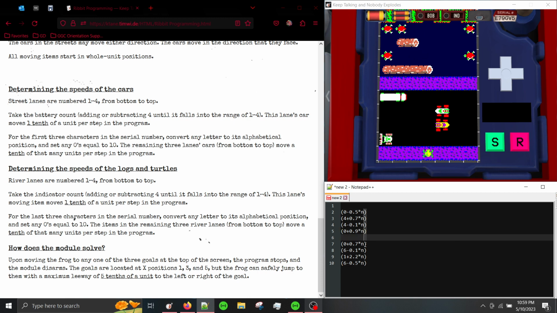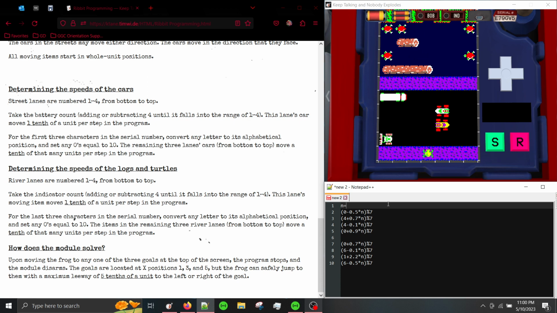I'm going to modulo all of these lines by 7. So when an object moves off the left side of the screen, it's going to become negative. When you modulo 7, you're adding 7 to that negative number, which means that its leftmost subunit, when it moves 0.1 units towards the left, is going to become subunit 6.9. And if you're moving right, we're going to go from unit 6.9 to what would be subunit 7.0, but 7.0 modulo 7 is going to be 0.0, which is the leftmost subunit of the game. Awesome.